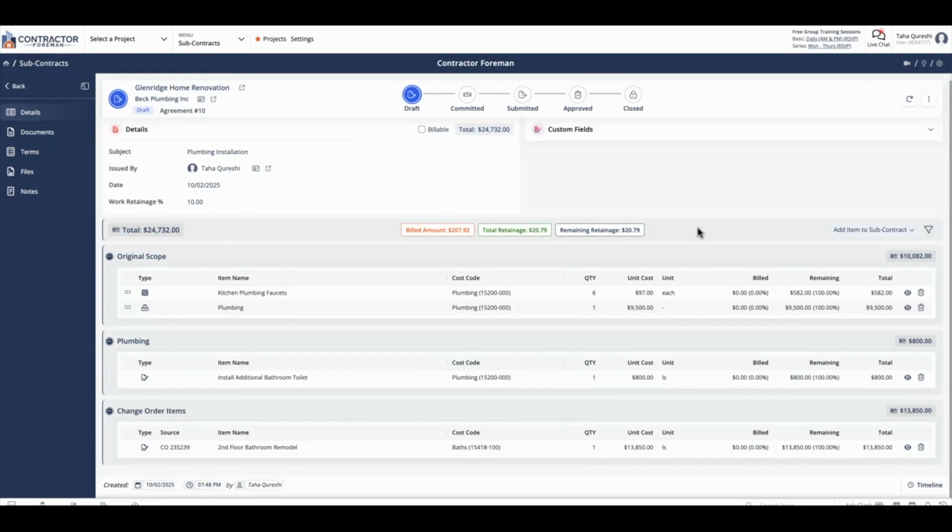One thing you'll note is that the line item we entered from our schedule of values did not include a unit of measure. We can quickly fix that by double clicking on the unit, and for this example, we'll simply put in lump sum. So with that, we can now move forward to the last way to enter a line item into a subcontract, and that is adding a manual subcontract item.